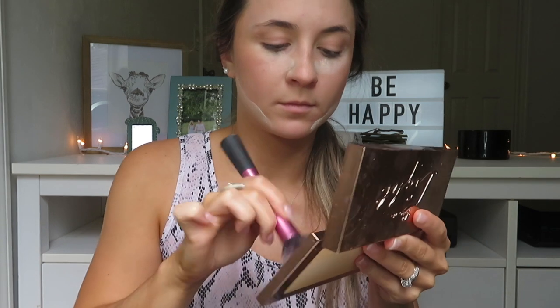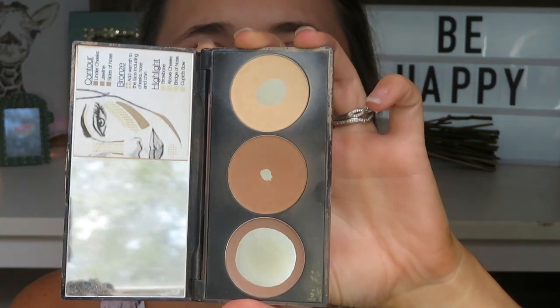For bronzing and just warming up the face, I'm going to be using my Be A Light Palette by Becca Cosmetics. I'm actually going to mix the bronzer and the blush together and just bronze up the cheeks. Then, to sharpen the contour a little bit more, I'm going to use my Smashbox little trio palette — taking the shade I've hit pan on with a flat brush to carve out those cheeks just a little bit more.